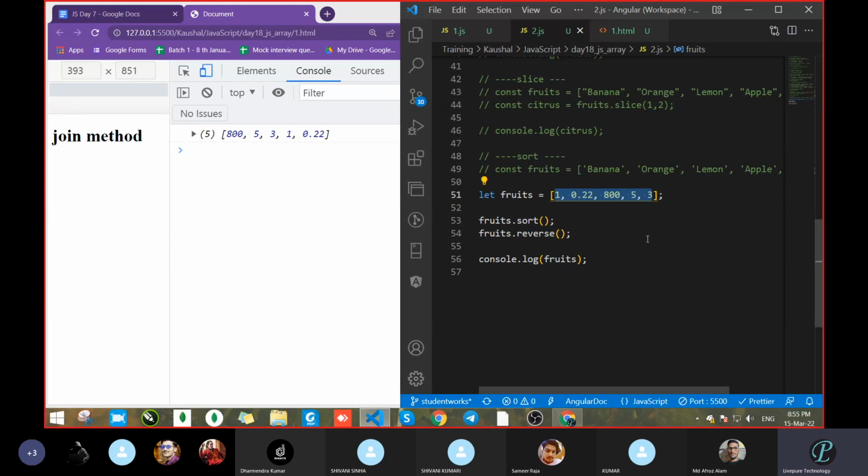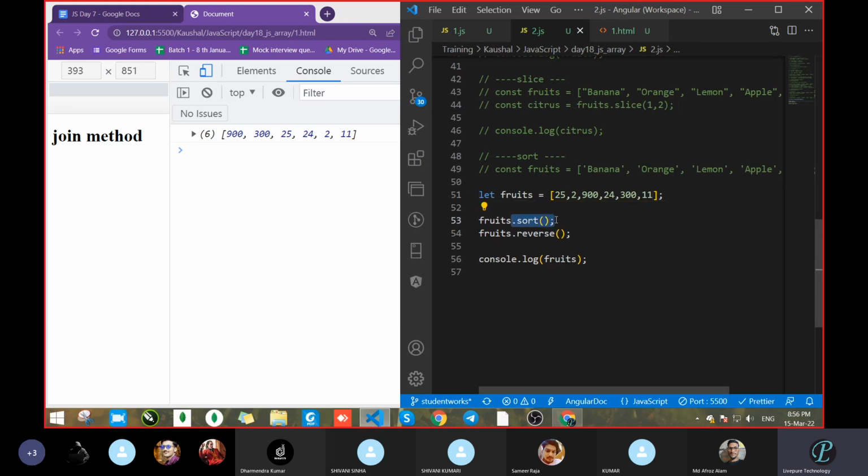So just write any numbers: 25, 2, 900, 24, 300, 11. Okay, let's save. So we got 900, 300, 25, 24, 11, 2. Where is the issue? Where is the 2? The 2 became last. So right now it gives an error.